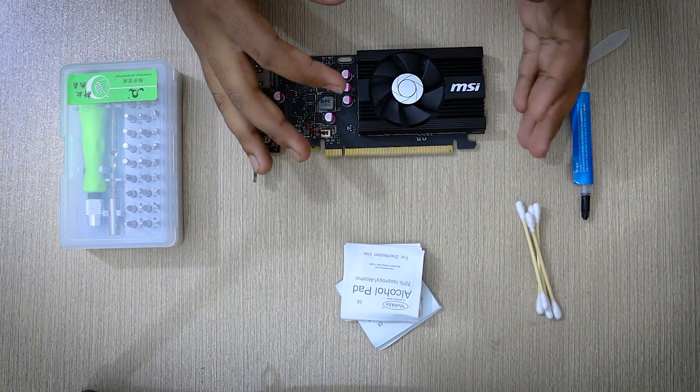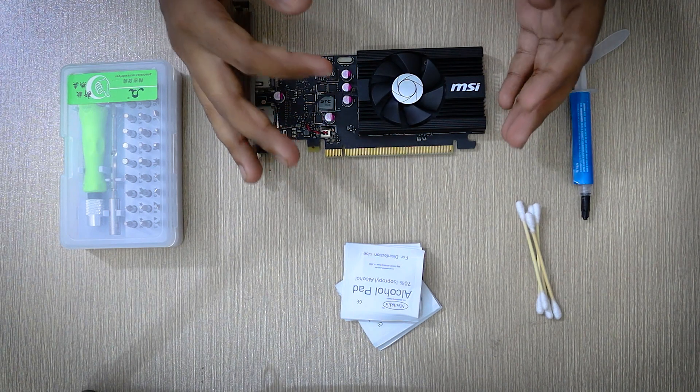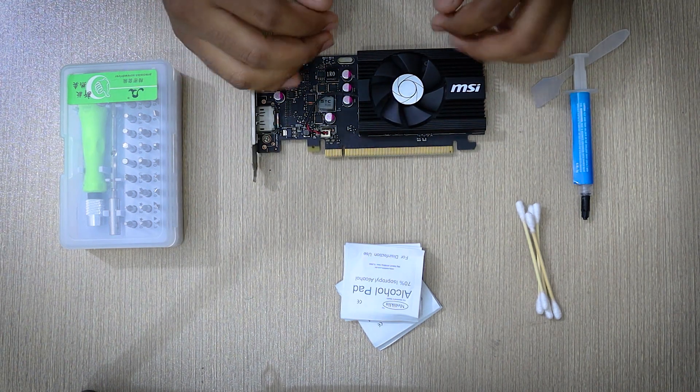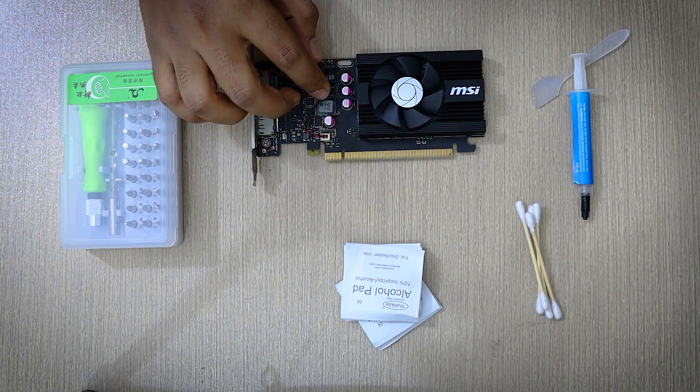However, if you have an expensive GPU like an RTX card or something like that, and you are not good at disassembling electronics, I would recommend you ask an expert to do it for you. And like any procedure like this, do it at your own risk — I am not responsible if you end up breaking your GPU. I hope you won't, and let's begin.